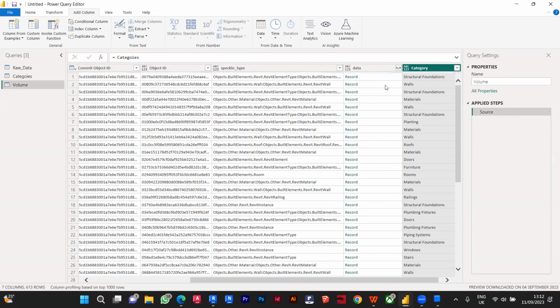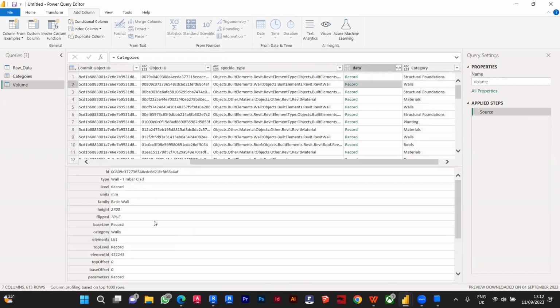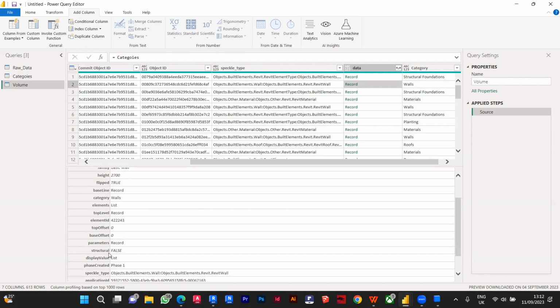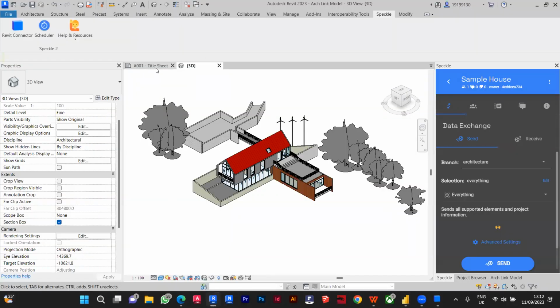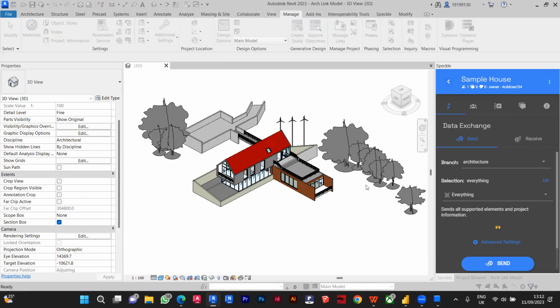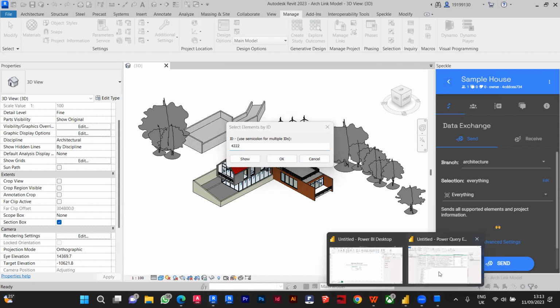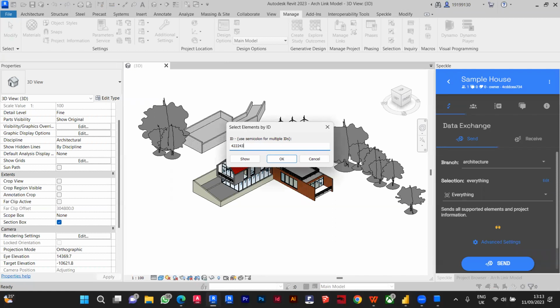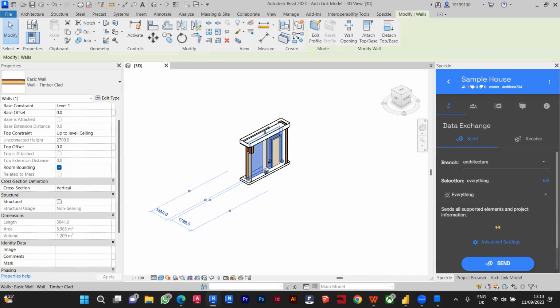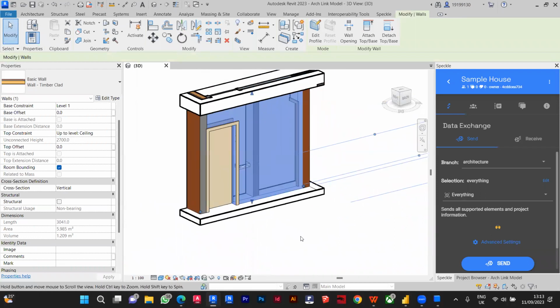So now I click on this. Now I can see there are different sets of elements present over here. For example, if this is a wall and its element ID is 4222243. If I go over here, I select my 3D view. If I go to manage, search by element ID, it's 4222243. I press enter and I isolate. I can see this wall information.